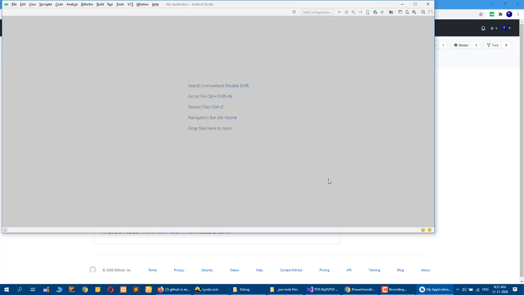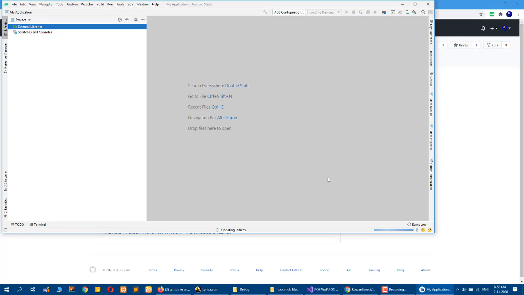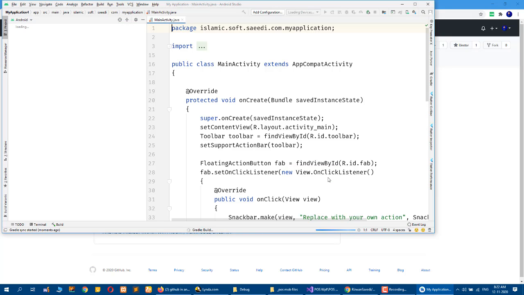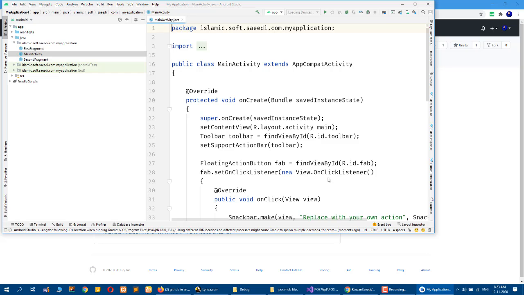This is the simple way that you can create a project, and we will be discussing how we can use Android Studio to push our code to GitHub. Pushing means that you are releasing your source code from Android Studio to the outside, online.